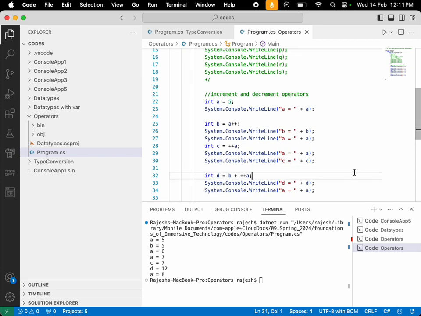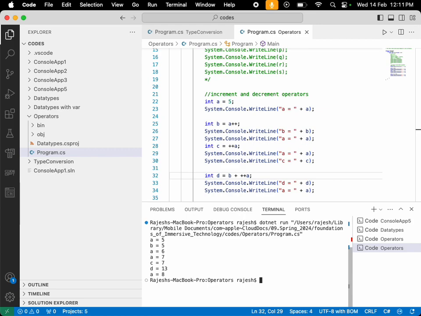Okay? So let's test this. You see, d is 13 because a already became 8 and then was added to 5. So that is the difference between pre-increment and post-increment.